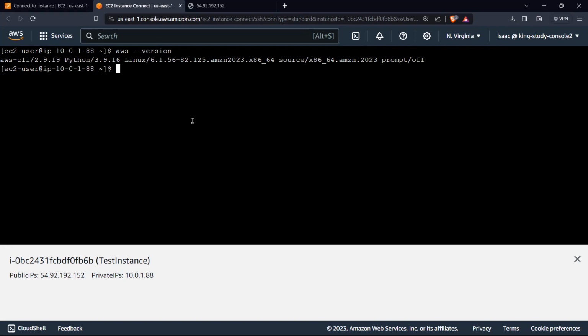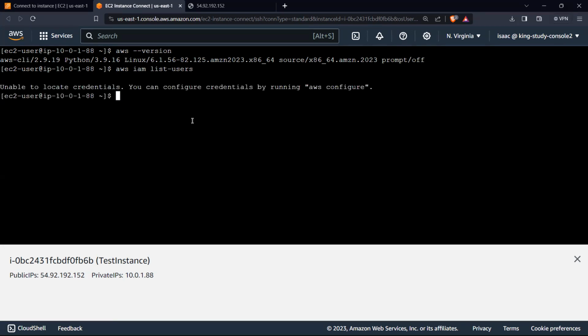In a normal way, you can just do aws iam, right? And then list-users. Okay, this is the command for listing users in AWS, right? I'll press enter, and then what does it say?